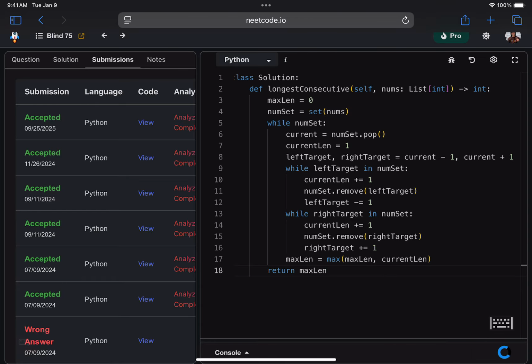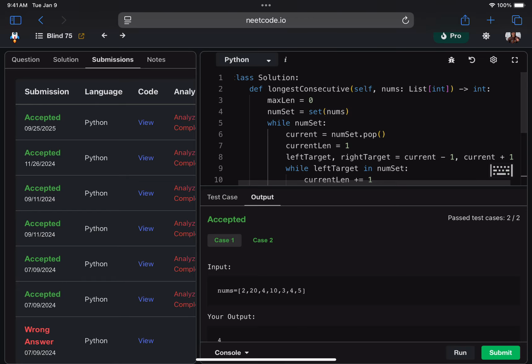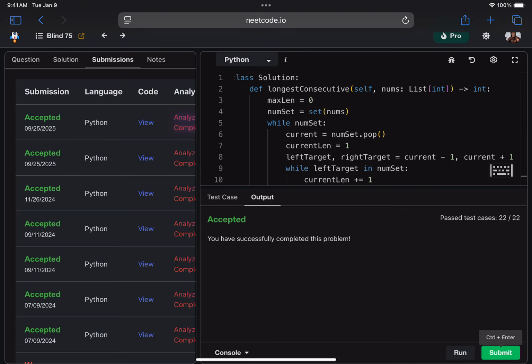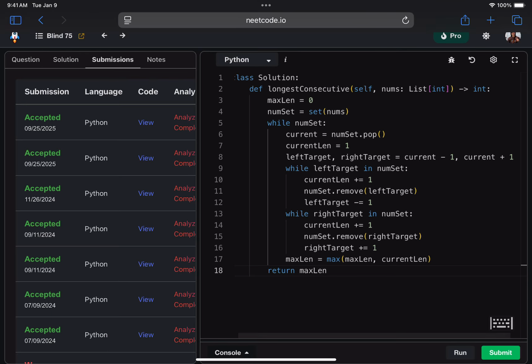All right, let's see if it worked. Okay, and then let's also talk about something I did badly here. No comments whatsoever. This isn't the worst because hopefully your code is somewhat self-documenting, with variables representative of what they mean. But it's a good idea to leave some structural comments to say, here's what we're doing in this section. Pretty straightforward for this one, so it's not a huge deal, but it's good practice.